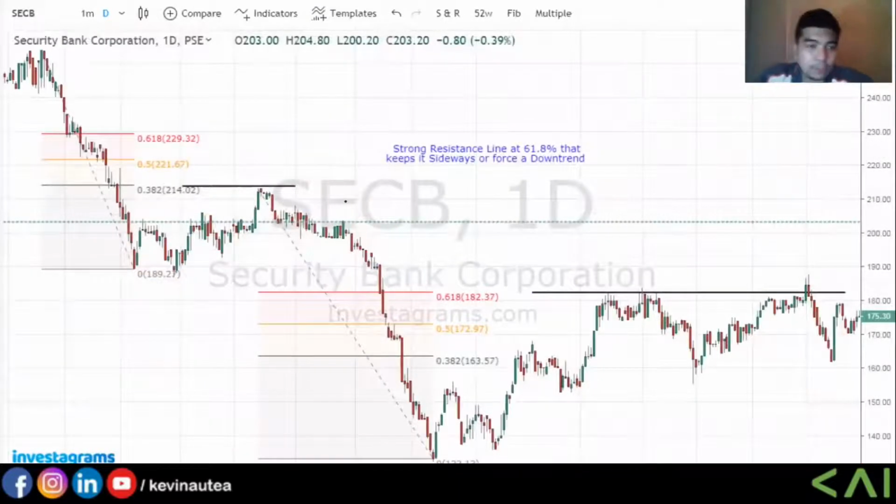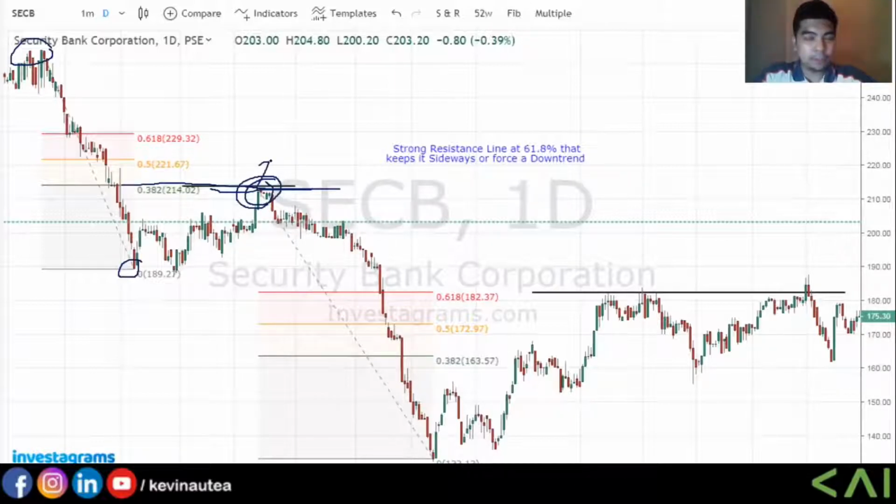Next, here we have Security Bank. From this point, we've drawn the retracement up to this area and found this 38% level at this point, wherein it acted as a resistance line at this area. It prevents the price from going up to that point.